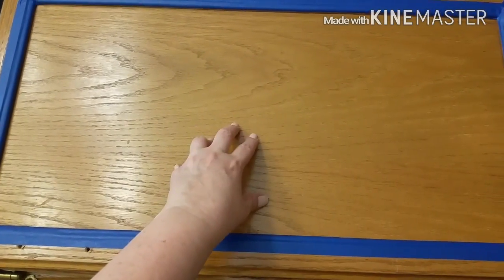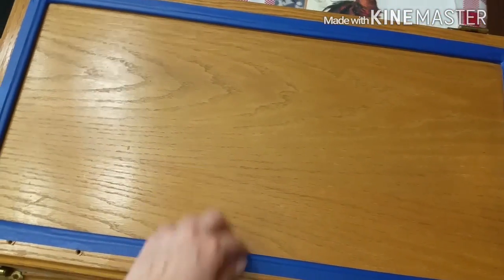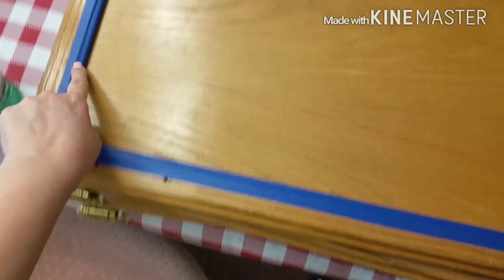Okay, so the first process is take off the door panels, tape off the inside area, this metal panel. You want to tape these trim pieces off. All right.